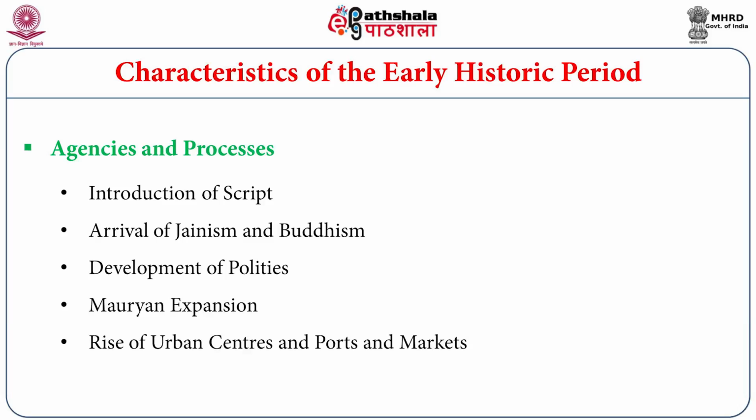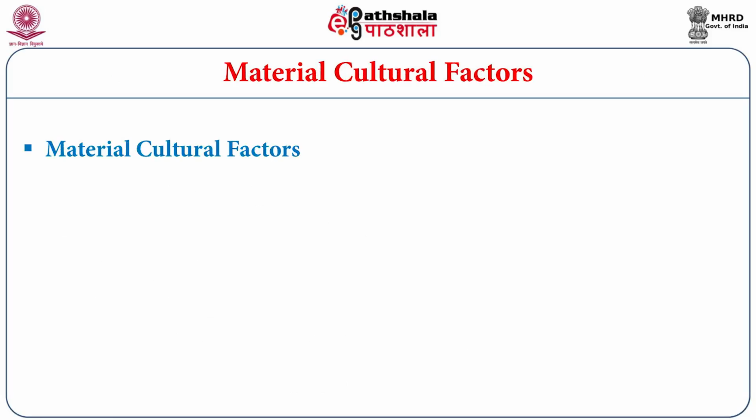And we also have evidence for the rise of urban centers, ports and markets. Overall, we see increased movement of peoples, goods and commodities all across southern India. These are the major processes that we see in the early historic period. What are the material cultural factors of this period?